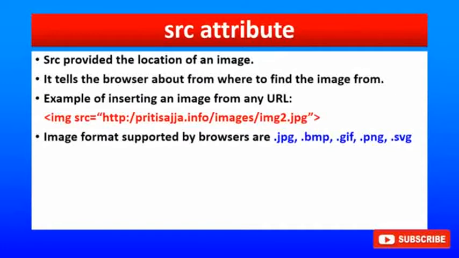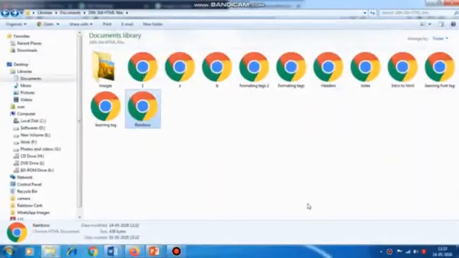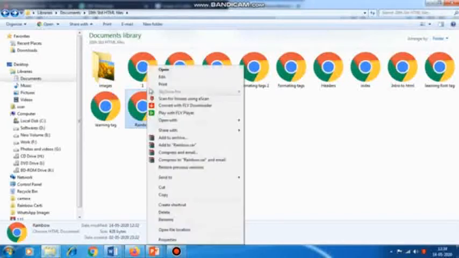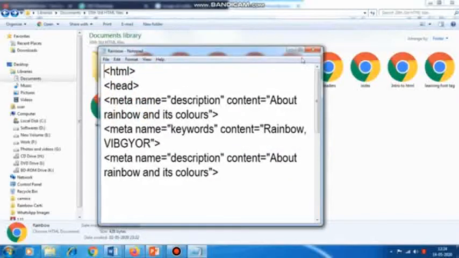Now practically I will teach you how to insert an image. Okay, now we practically learn how to insert an image from a website, that is from the internet. Okay, I would like to insert an image of a rainbow in this web page named Rainbow. So I will open it both ways. I open its source code from Notepad.